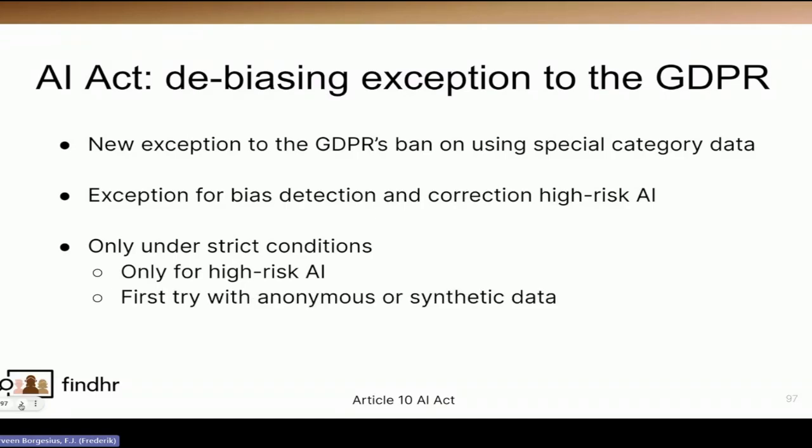For instance, I saw some people in the chat discussing it. First, try whether you can build and repair your system with anonymous or synthetic data. Anonymous data, as Nina explained, is data that are not subject to the GDPR anymore, but it is very hard to fully anonymize data. Well, you could throw everything away except gender, but then the data are so abstract that you cannot train an AI system anymore. So it's a very difficult balance. If the data are still useful, if they're still about persons, then it's almost impossible to anonymize them.